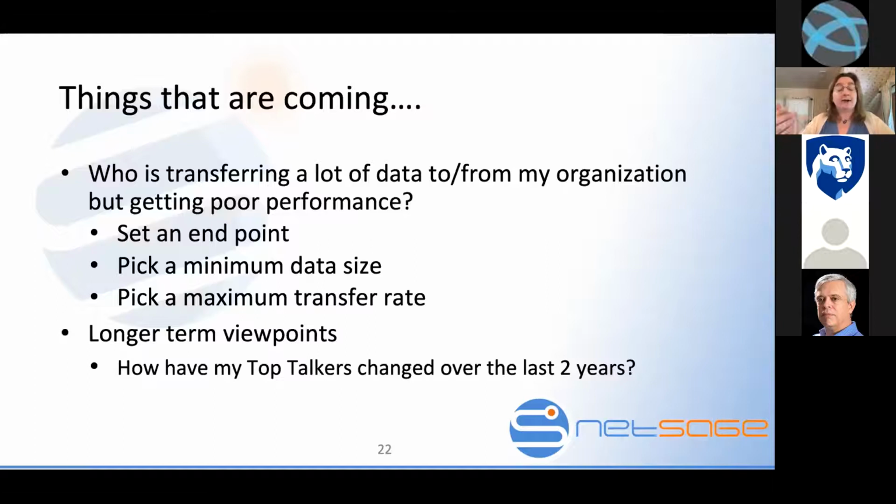Seems like the kind of question you'd want to ask. We look for these all the time. It's a little bit hard right now. So we've got a dashboard that will be deployed in the next 6-8 weeks to show that. We also have some dashboards that do data roll-ups so we can do longer term investigations. So for example, how have my top talkers changed over the last 2 years? For the networks that I oversee, a lot of the top talkers stay the same, but every once in a while you'll get something unusual because there's an experiment happening or a new data push happening. So this is a way to view longer term use of the network in an interesting way.